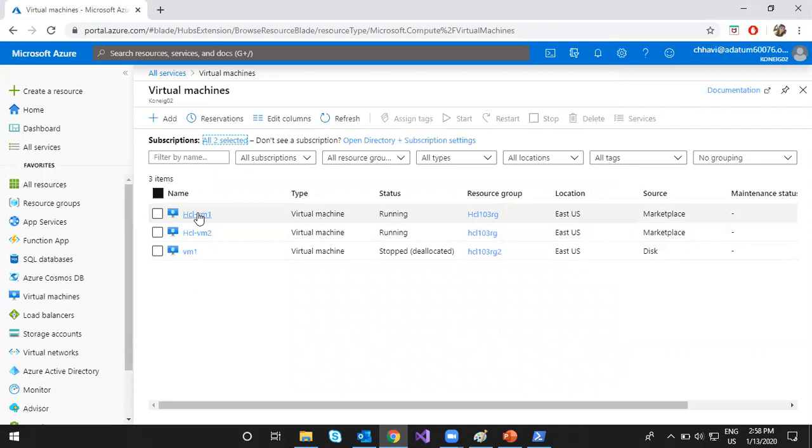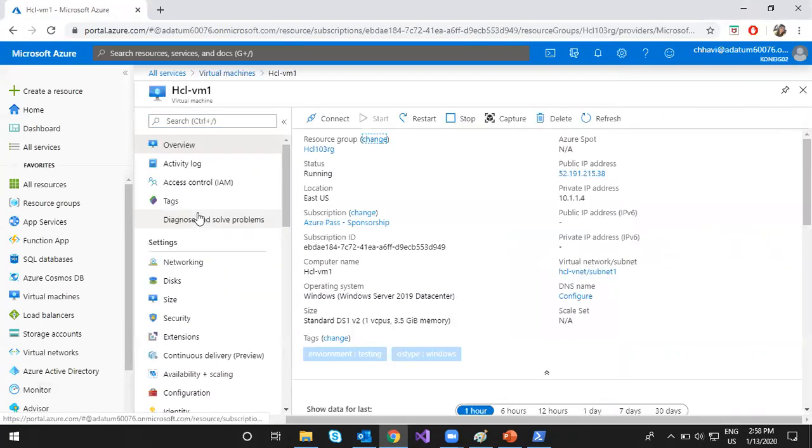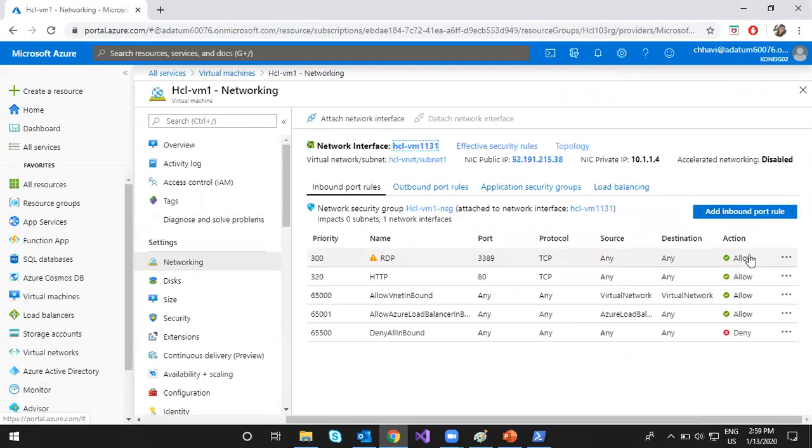Right, that was your virtual machine. Now, from within the Azure portal, you can observe various things like you have the networking section where you can observe the virtual network interface connected to this virtual machine, the virtual network from which it is getting the IP address, public IP, private IP, and also you can see the network security group where we defined the port numbers, rules, right? Inbound and outbound both. Right, we'll talk in detail about these rules.